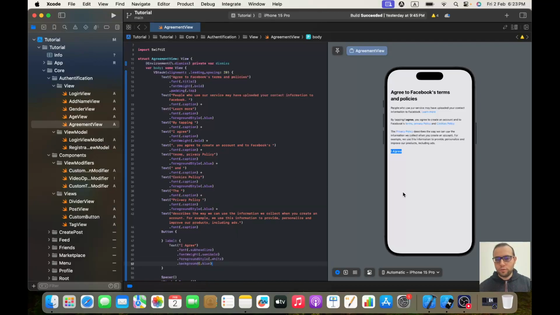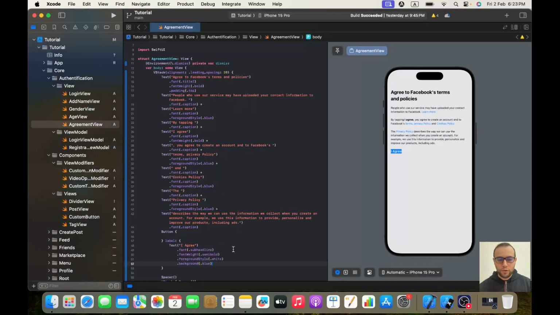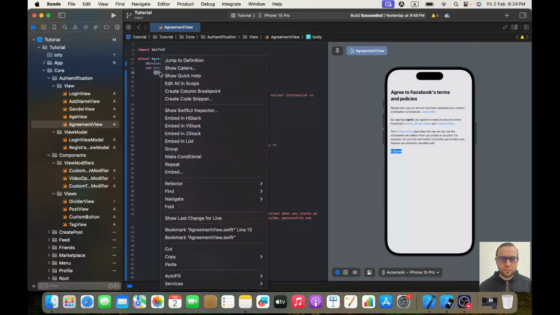I need the width, so I will have dot frame with width and height. For the alignment I don't need it. For the height it will be 44, and for the width I will need my geometry reader, so first I comment it so I can embed it inside another VStack.